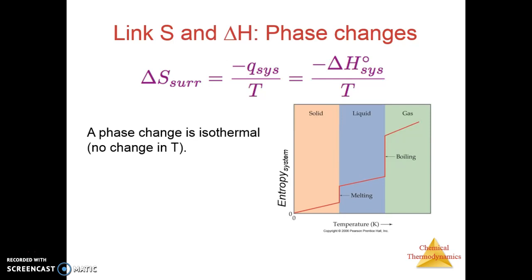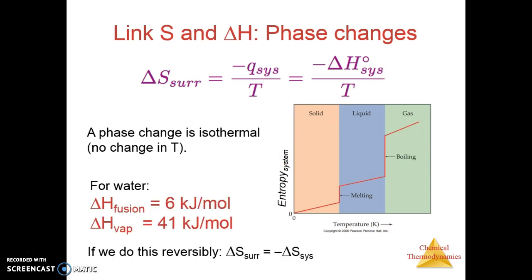You can see that in phase changes. A phase change happens isothermally. There is no temperature change. So at a phase change, what's the only thing that's happening? The entropy of the system is increasing. Remember, we're breaking IMFAs. We're taking those molecules and making them less rigid in their structure. So we're increasing the entropy even though the enthalpy is not changing.